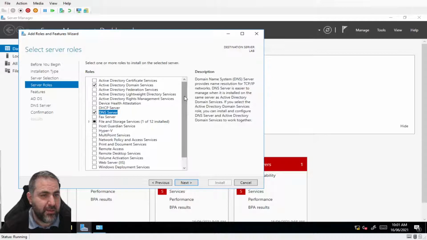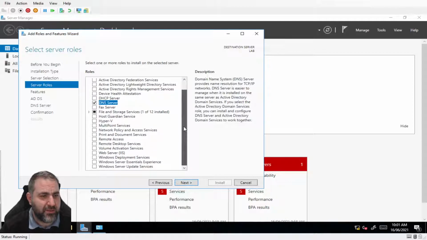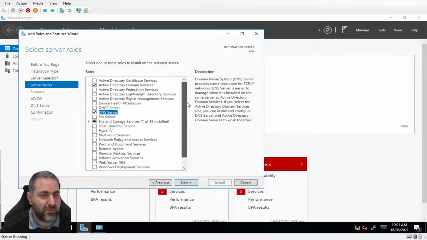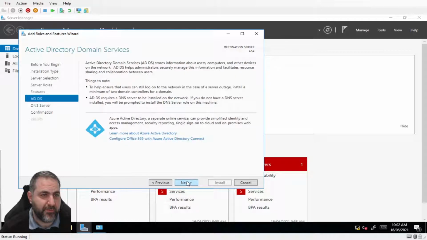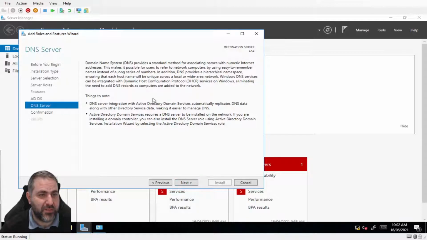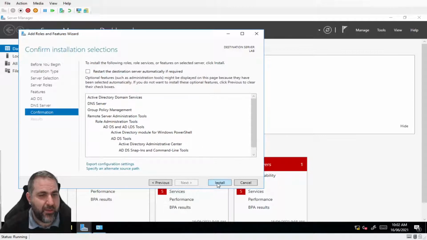And I think we'll leave, usually I like to put a DHCP server in there, but we'll leave that for another time. A web server, if you want to do it as a web server, but for now, Active Directory Domain Services and DNS server. They're very critical. We need those. This .NET Framework, we should have that as well. It's just going to say how great Azure Active Directory is. It's just some information. If you'd like to read, you can go and read that. Some more information about the DNS server, what it does briefly, and then install.